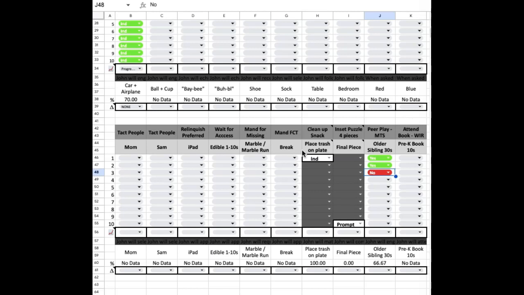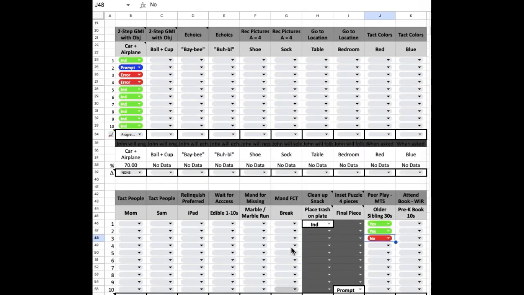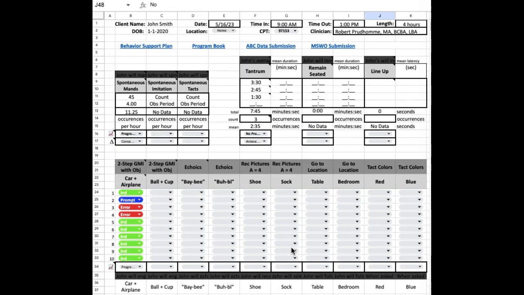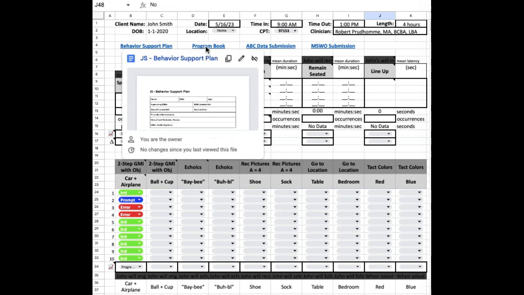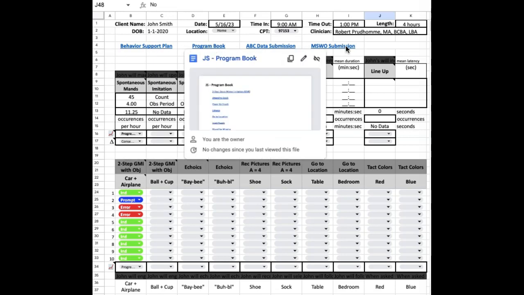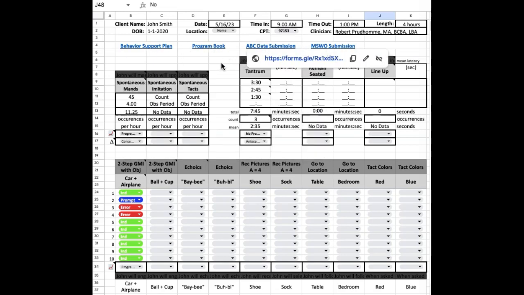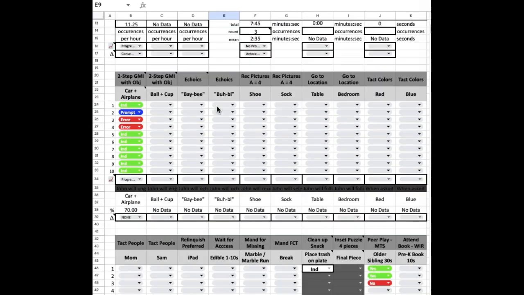I think that's pretty much it. Let me scroll back up. Again, I think the benefit of using this is that you have quick access to everything on one page. You can include specific notes if you hover over. You can get quick access to the behavior plan, the specific teaching procedures, easily submit additional information. It takes all of this information and throws it into the session note for a nice summary of the session.